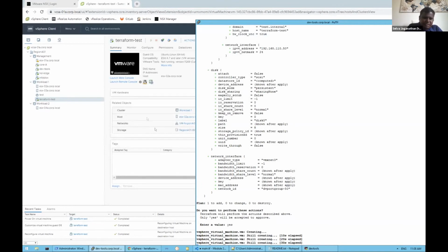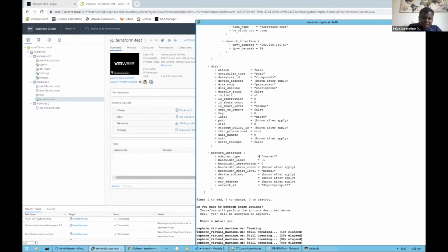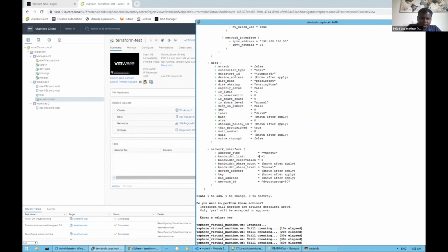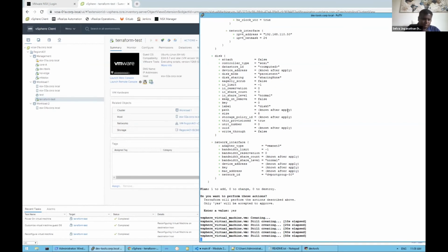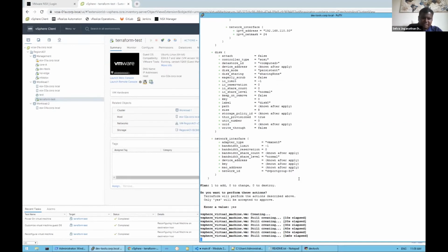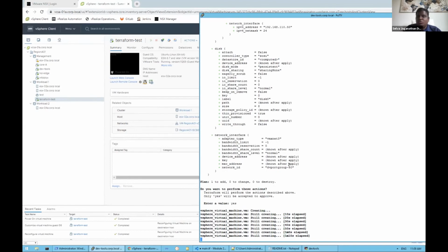So you have all the objects created, and then it has to assign an IP. Let's wait for that to complete. Powering on the machine. Let's have the IP address assigned. It'll keep on stating it's still creating until the VM is completely created, up and running, and accessible.